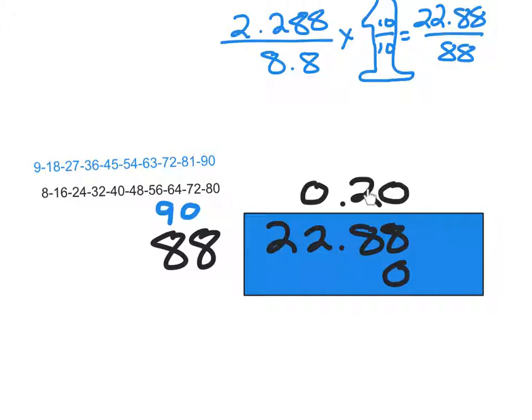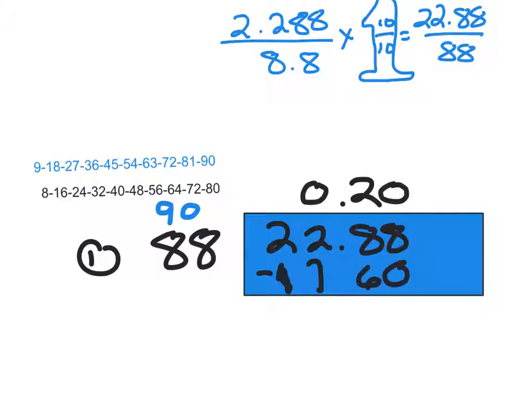And now I'm ready to multiply. I've already done my 0, so I'm going to look in just at the 2. 2 times 8 is going to give me 16. I'm going to drop the 6 and carry the 1. And then I've got 2 times 8 again, which is 16 plus 1 is going to give me 17. And so now all I have to do is subtract.